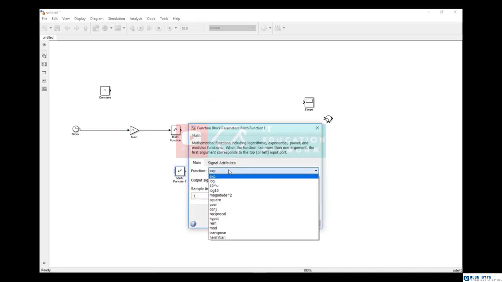Because the x is to the power 2, I choose square mode.